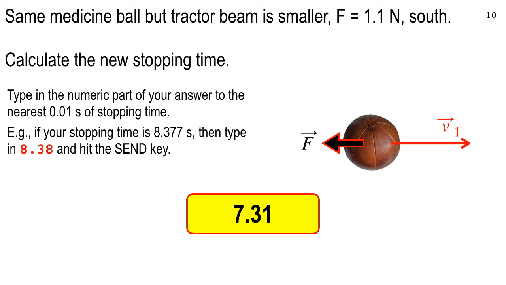Yeah, Connor kept getting a negative 7.31. It couldn't be negative because of time. Yeah, and I saw a bunch of people answering negative 7.31. So on this one, in the impulse formula, F is negative 1.1 newtons. Delta P is still negative 8.04. That part's the same as the previous example. So to get delta T by itself, you still have negative over negative, so it should be a positive.